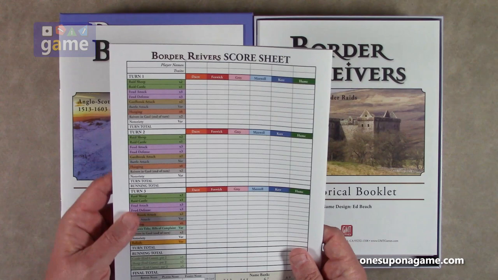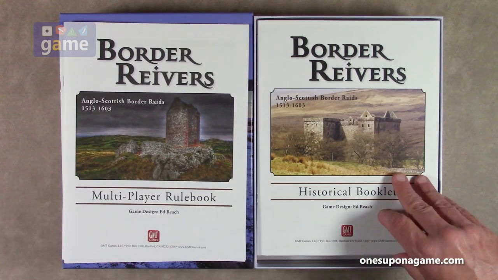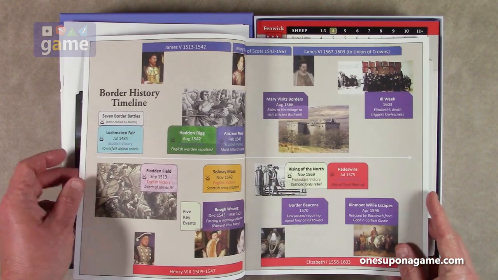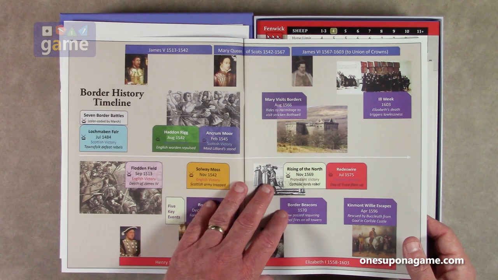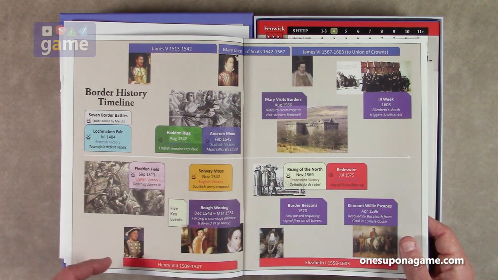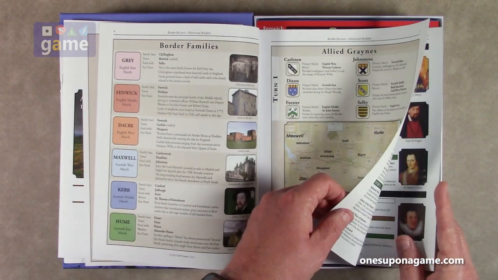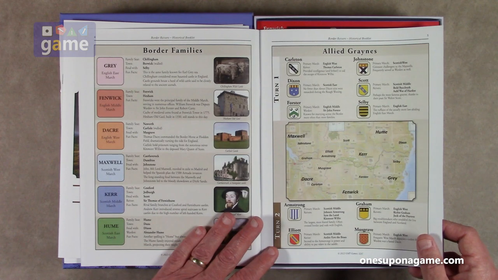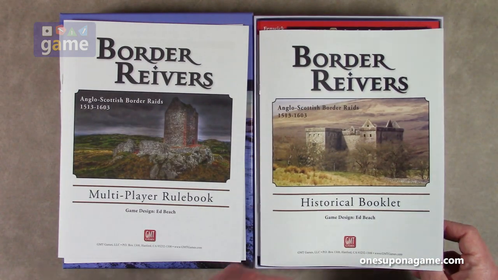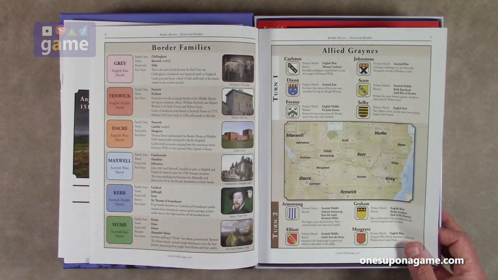So the different families: Dacre, Fenwick, Gray, Maxwell, Kerr, and Hume. And then we have the historical booklet, which is kind of like designer's notes, and this gives the border history timeline, various people, who's in charge: James the Fifth, Mary Queen of Scots, James the Sixth, Henry the Eighth, Elizabeth the First. It does say it's got your turns here, so it's your scenario book too. So this historical booklet is showing turn one and turn two.